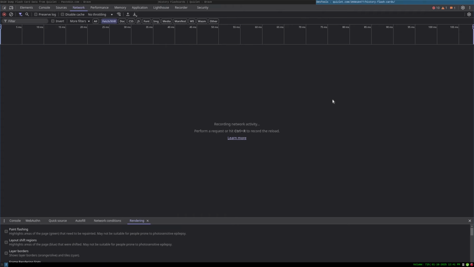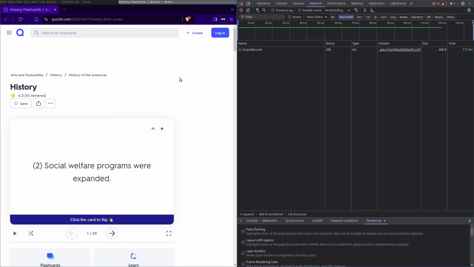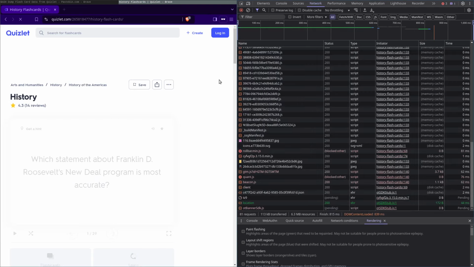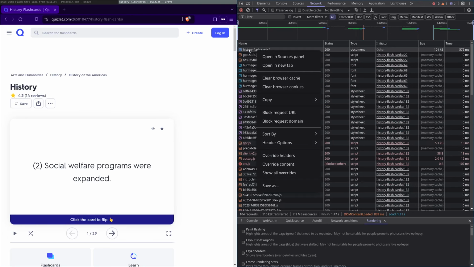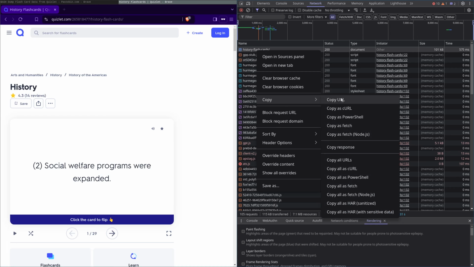Let's go ahead, hit F12, open up this developer console again. So what are we going to do? Let's go ahead and with the developer console open, click all and under network, and then hit F5 to refresh, right? And we'll scroll up. We will right click on the first option here. We'll go down to copy. We can copy the URL. We already have that. Copy as, and we have a few different options here. We're going to say as curl.